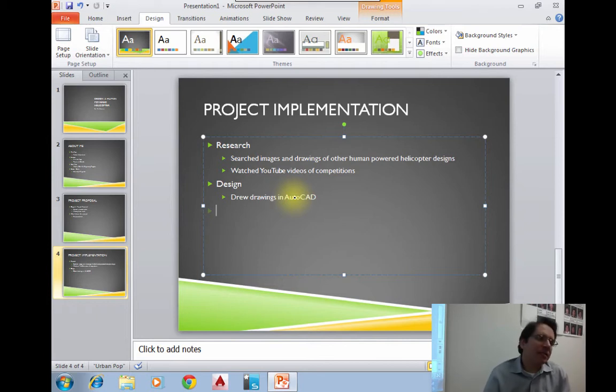And then after your design, all of you should have some kind of output that you're doing, whether it's something that you're printing or rendering, but you can just talk a little bit about that. So output is what the end result was, so you created some renderings of your final design.